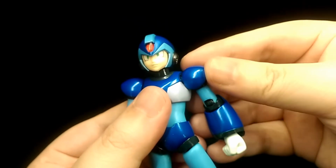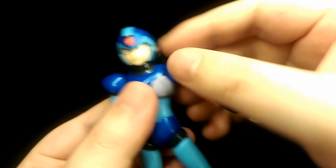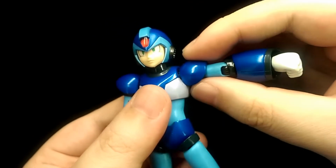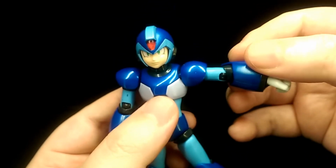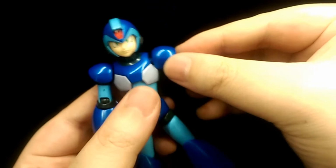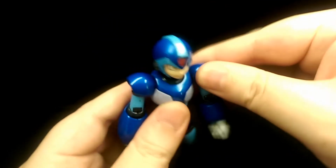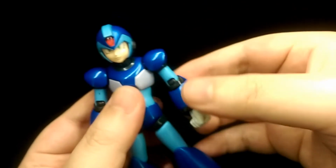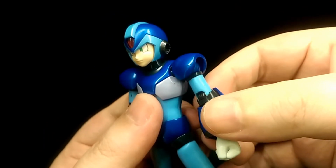But there is a bit of risk when you pull the arm outwards, because then you're pushing against the arm. But just be very slow and gentle and careful, and then you can eventually get the arm to go outwards. And then, like I already showed, the arm can go forward and back as well. Just need to be very careful when moving the arms. And then I already showed you he does have the swivel. Again, just be very careful.